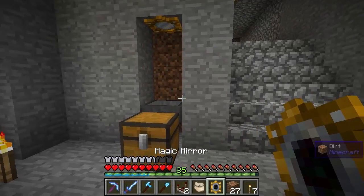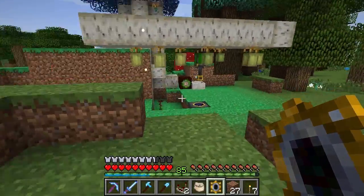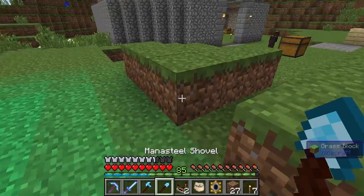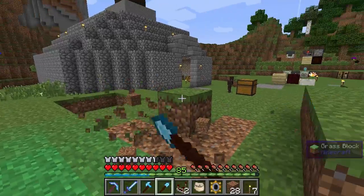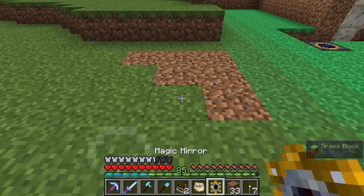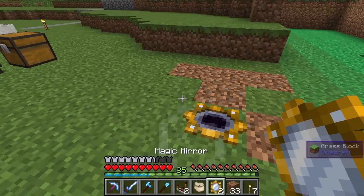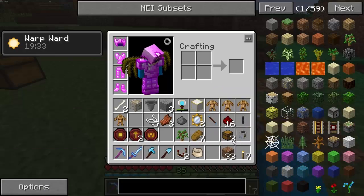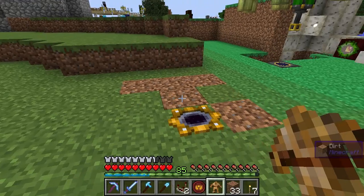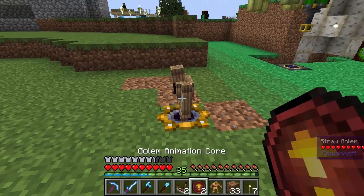I just need to put this magic mirror down where I want these things to be put. And what's going to happen is, of course, a gather golem. When the empty one pops off, a gather golem is going to come along and put this in here. So what I'm going to go ahead and do, guys, is just drag this area out a little bit over here. I'm going to put them in this biome here because there is no magical biome and they can't be in the way. So I'm going to just slap this on the floor right there. And what's going to happen now is I'm going to get a straw golem with my gather golem animation core. I think I just pop you straight onto there.